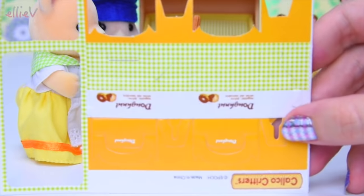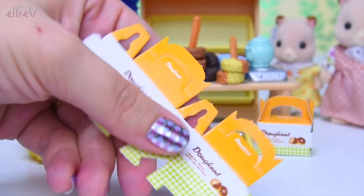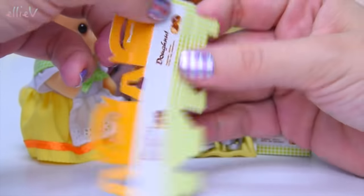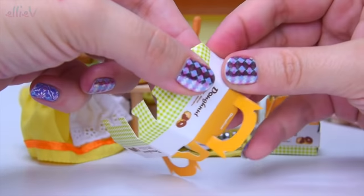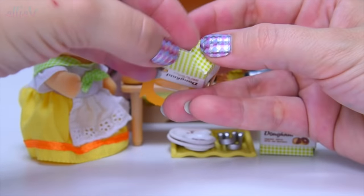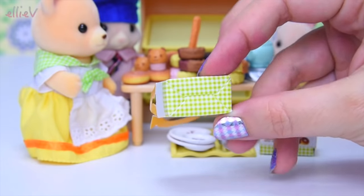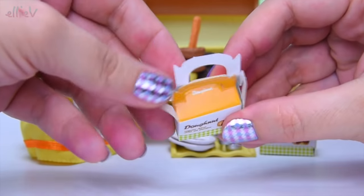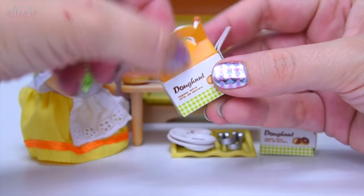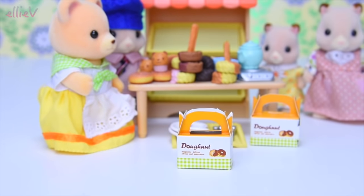Let's see if I can do the second one a little bit more swiftly. Getting all the little excess bits out. Bend down all the corners — there are more corners than I thought the first time around. Now I'm super speedy at this. I know exactly what to do. We need to tuck the little tabs under all at once, then the big tab over the top of the little tabs but under that top one. It looks very neat when it's done. Side tab in, then push down the tops. One side is slightly smaller than the other, so we need the right top. Push them down and click the sides over. Ta-da! We've got two donut boxes ready to take away.